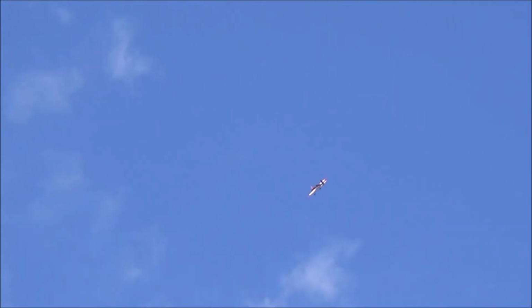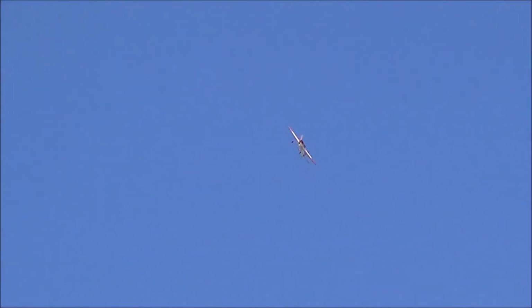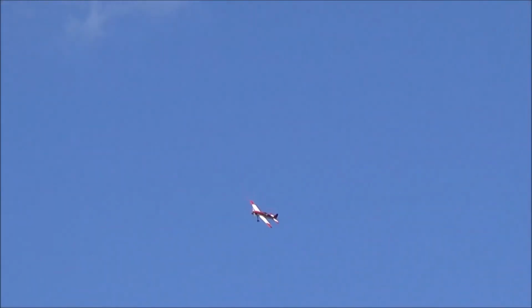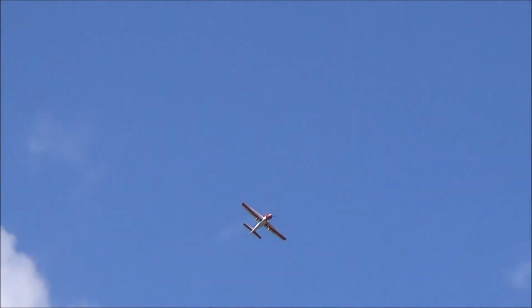Where's that wind coming from? Right now it's hit me right in the back. It's going right out that way. You can land from that end. Yeah, switching. It's hit me right in the back still. It's kind of a glider, a floater, kind of like the Little Tony. Now the wind's blowing that way. Of course.